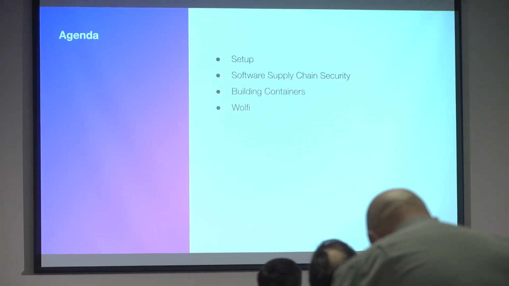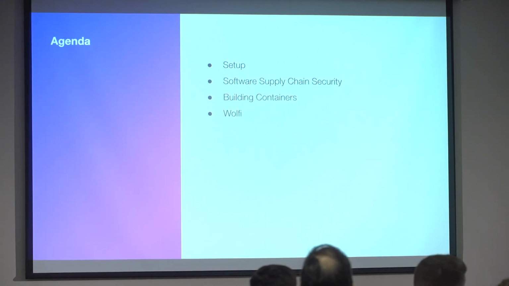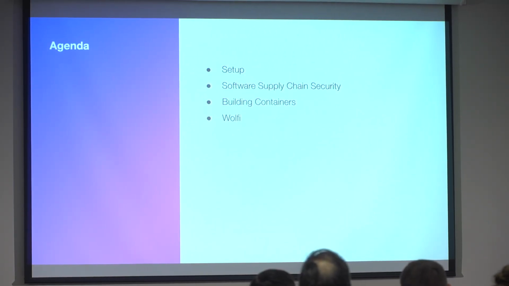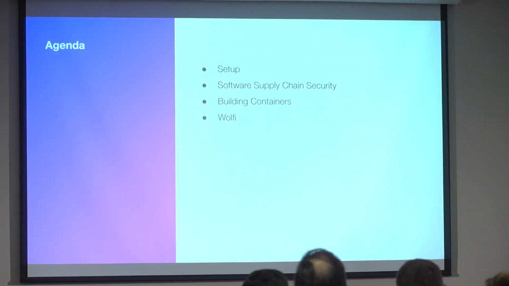We're here to learn about Wolfi. So first off, a little bit of setup if you want to do the demo sort of lab part at the end. I don't know if the network is going to be conducive to it, but you can watch me do it as well. Tiny bit of setup if you want to follow along. We're going to talk about a little bit of the state of the art, or just the state of software supply chain security itself. Talk about how containers are typically built today, some of the different ways of building containers. There's sort of the Docker way, there's the distroless way. We'll talk about how we build containers with Wolfi as well. And then at the end, I'll actually show you Wolfi. I'll show you what packages look like. We'll show you how you build a package for Wolfi. How do you take that package, build it into a container image, and get all the benefits of all of the things we're going to talk about.